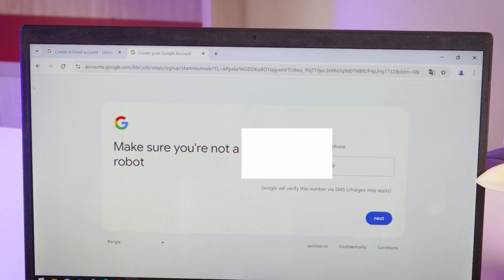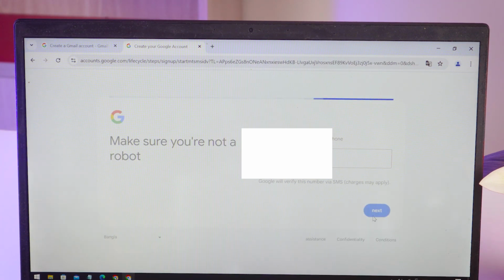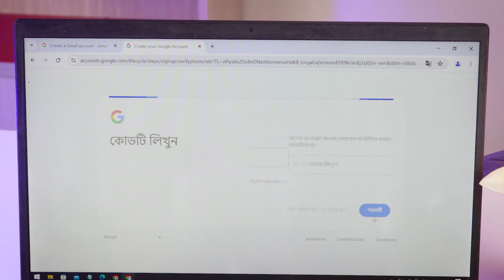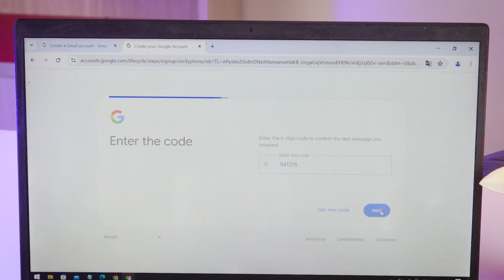So I'll enter a mobile number. Then you have to click on next after entering the code.